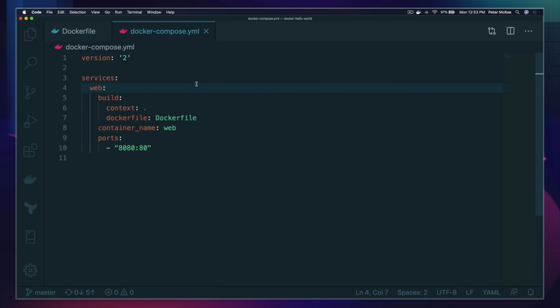What that does is it composes a lot of files together. So if you take a look at this compose file, I have one service, the web service, and underneath this build section, I tell it the context, just like the path that we did when we did a Docker build on the command line. I tell it the name of the Docker file, and then I say name the container web, and then expose port 8080 and map that into port 80 inside of the running container.